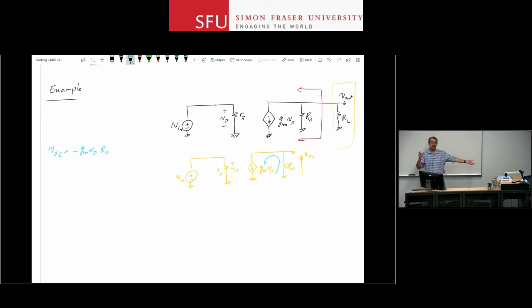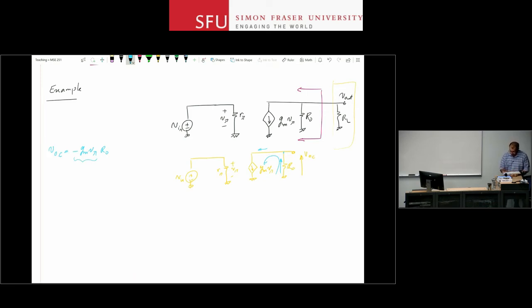I now notice that I don't know V pi, so we'll go and find an equation that gives me V pi as a function of V in and all that, right? So at the output I have that. GMV pi is the current. The current is flowing this way, so the voltage here will be more negative than ground. The current goes from ground up, so VOC is going to be minus GMV pi times RO.